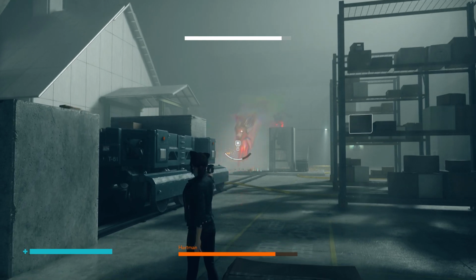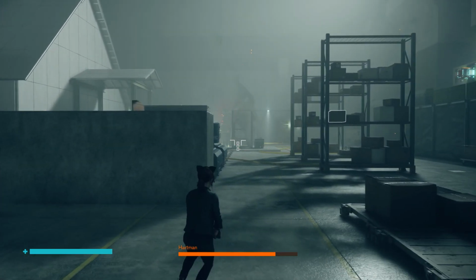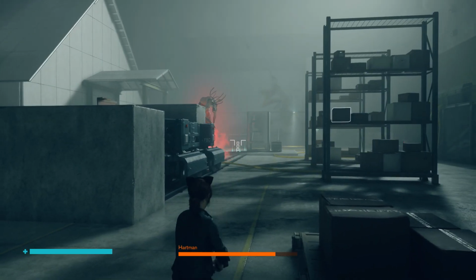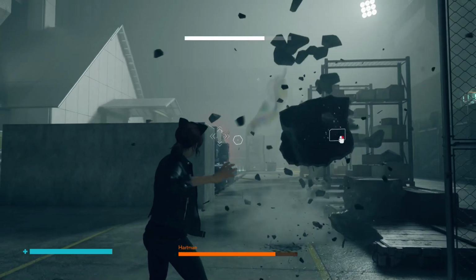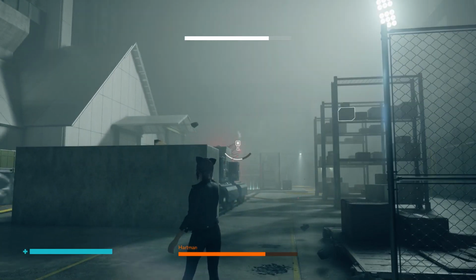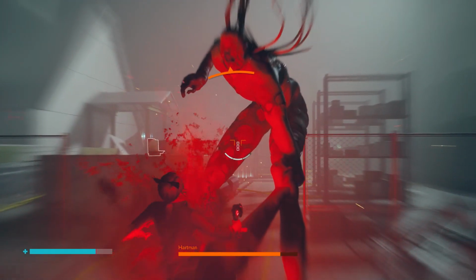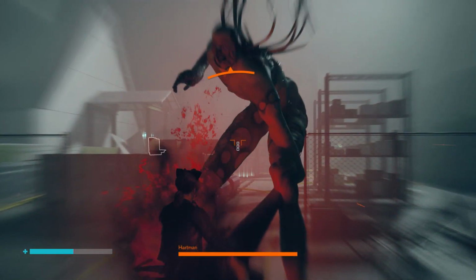Let's do this! Okay. Don't take damage on the fall. Get around them! Teleported on me. Surround them! Oh, he's way up there top. Okay. Wow, I messed up right at the start of this.